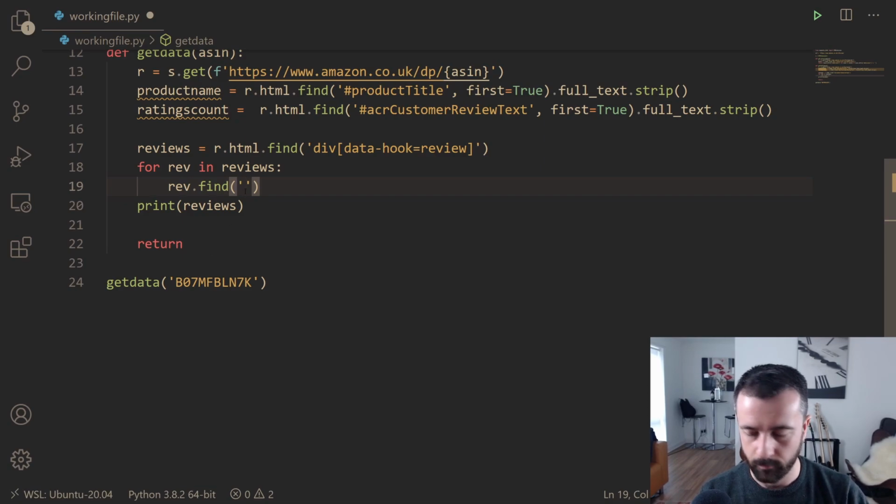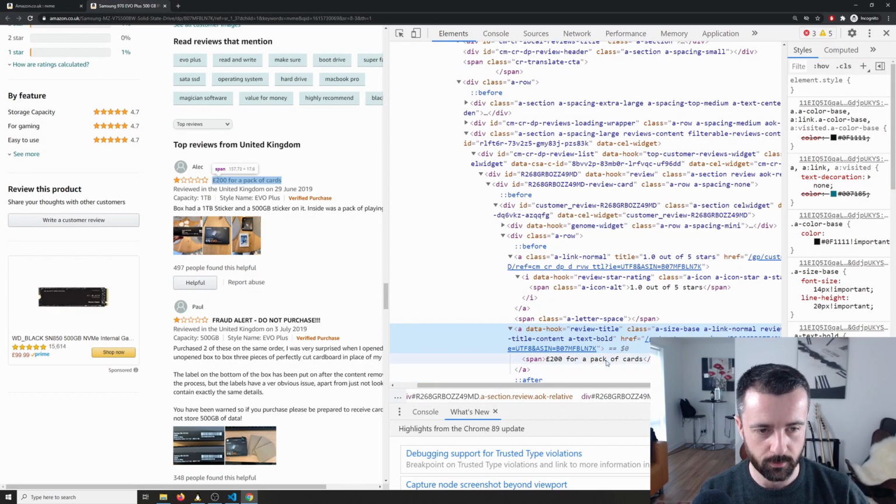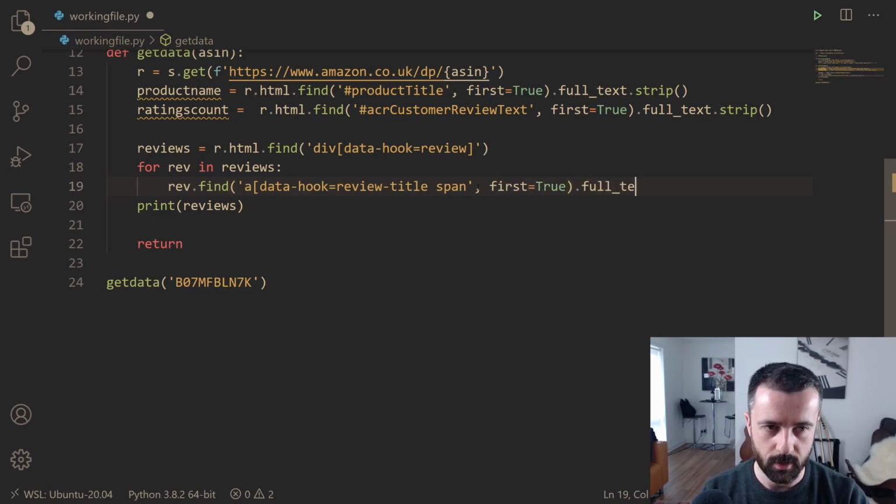We want to find all a tags where it was data dash hook equal to review title, which is what I just copied. And then we want the span tag after that. If you look again, there was a span tag under here, so we want the information that's in that. So then we can do first is equal to true. I think we need that. And then dot full text.